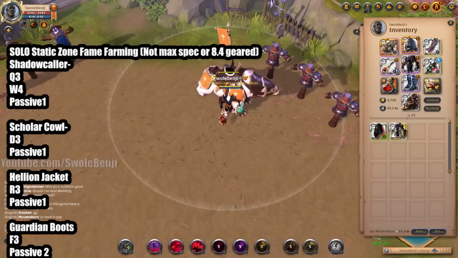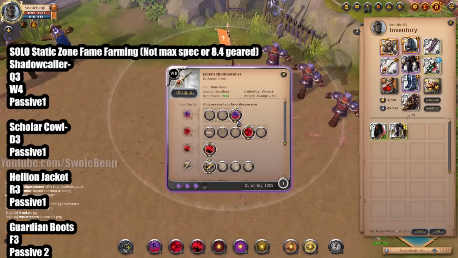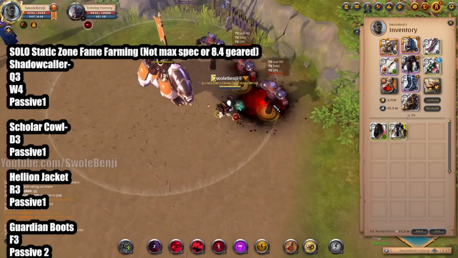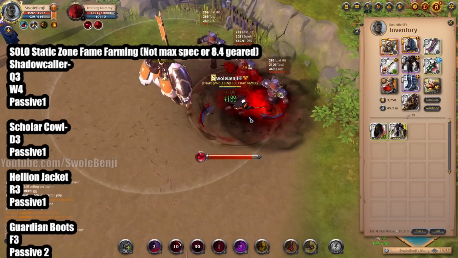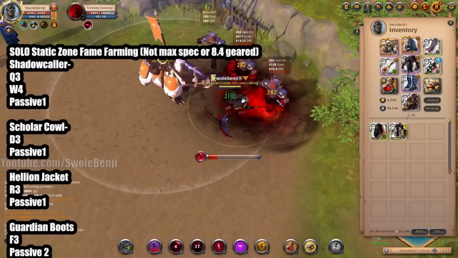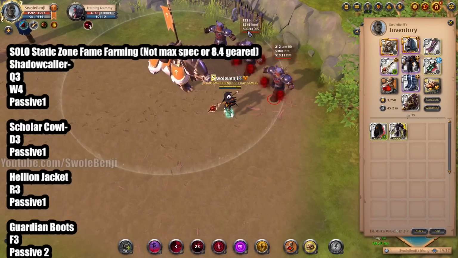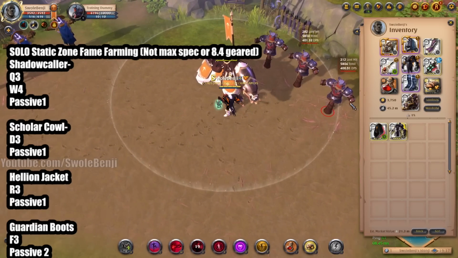I use the Shadow Collar with Q3 and W4 passive 1. And this is what it looks like. I cast a puddle on the ground, and I do some auto attacks. And then I cast another puddle. I cast my E, my W, and it just melts the HP. Look at the damage done. In just QWE, I'm already near 5k on that guy, 5.2k on that guy. It is a very powerful and dangerous build.